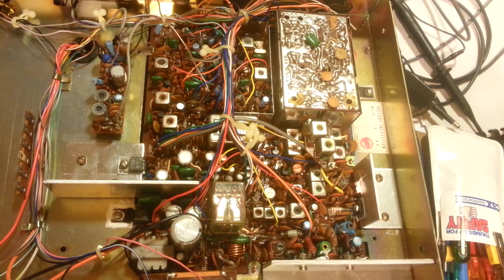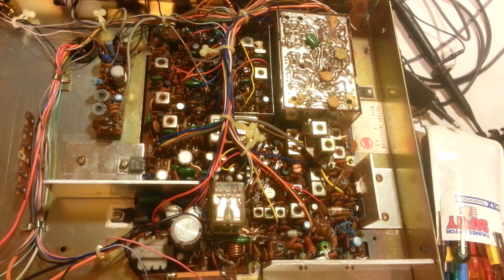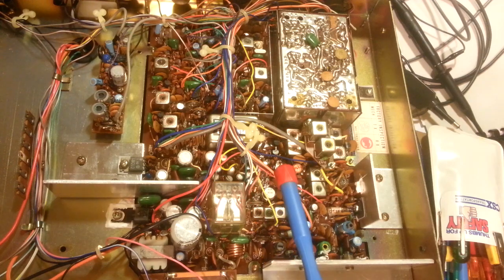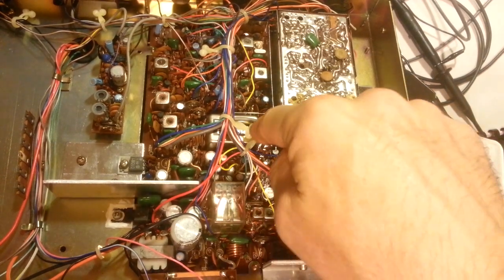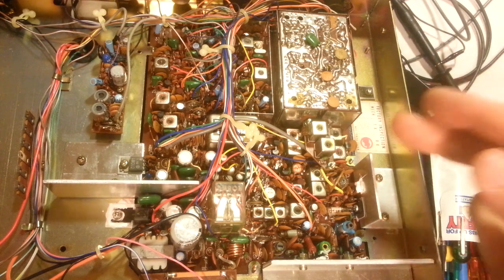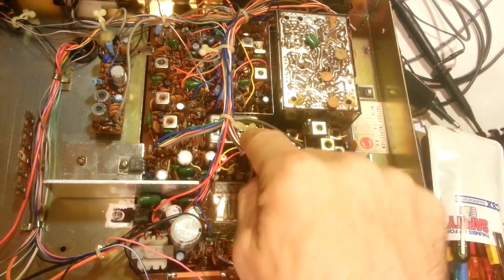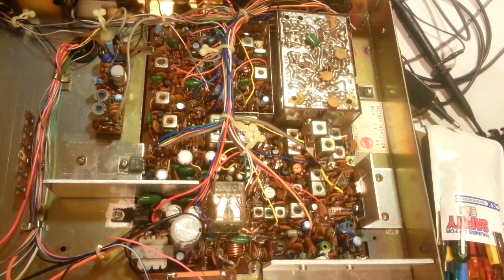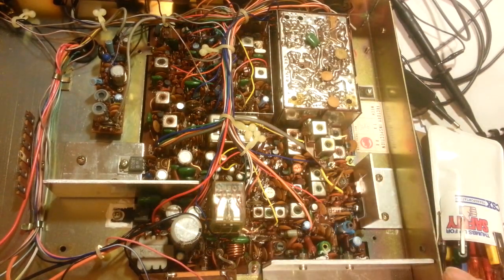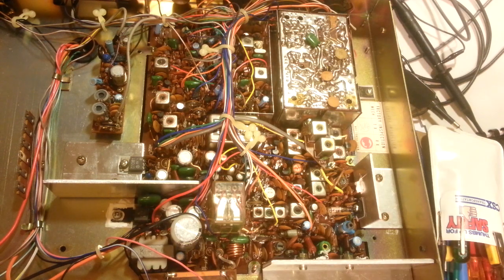It's very time-consuming, especially on these boards because there are a lot of pass-throughs. Just something to be aware of if you work on these or any radios with early double-sided boards. If you're having intermittent problems - especially if pushing on the board from one side or the other makes things change - that's exactly what this radio does. Occasionally when you turn it on there's no channel display; you push on the board and wiggle it a couple times and the display comes on; push on it again and it goes away. You push on the board and get some hum noise in the speaker, push again and it's gone.